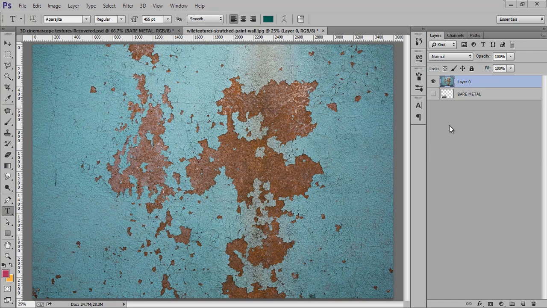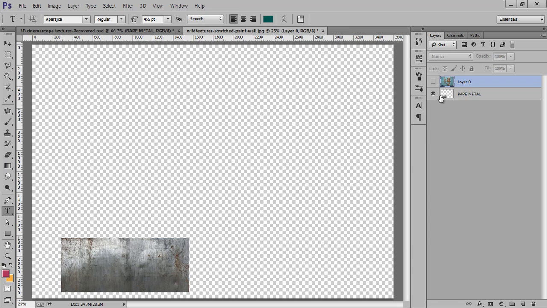So firstly, take your image in Photoshop CC. This is my wall that I will use to put the text on, and this is the image from which I can create a bare metal material. I am talking about the 3D material. We can create 3D material from any other texture in Photoshop, so it is very easy. So this is my wallpaper.